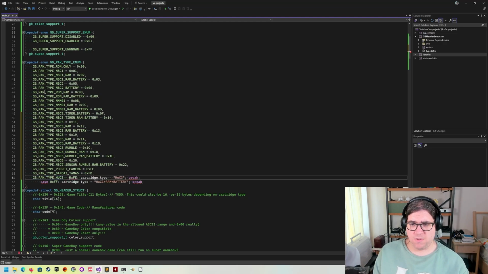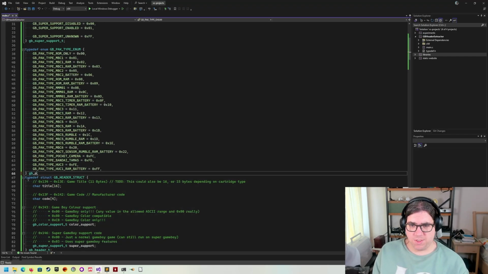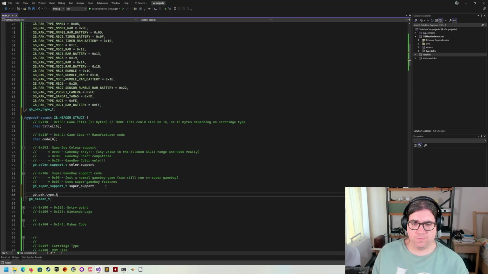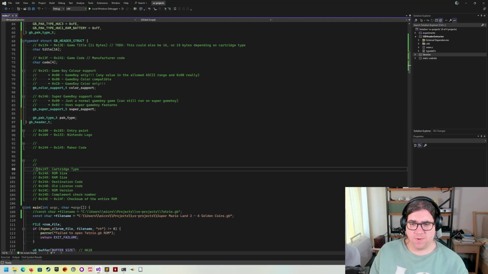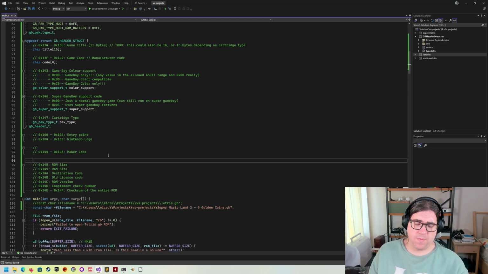HuC 3. And this is HuC 1 with RAM and battery. Okay, GB pack type. Pack type. Okay.